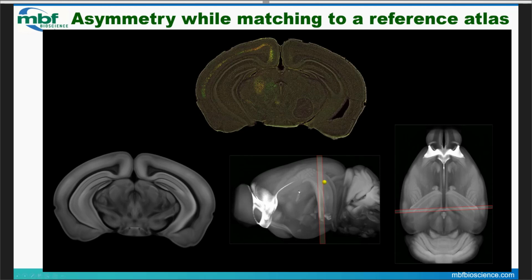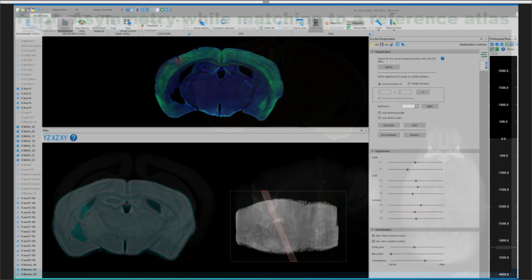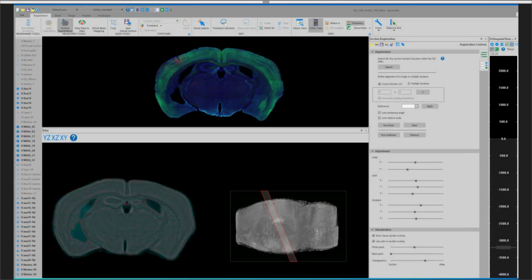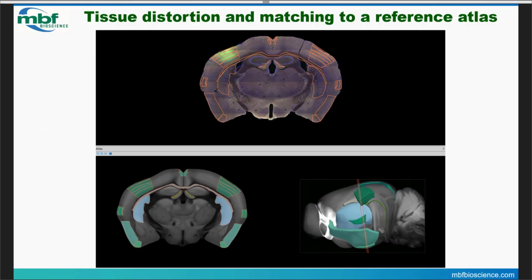represents, in the sagittal and transverse views, the angular offsets that we had to estimate to accommodate for the asymmetry in the experimental space, whereas we'd be between pages and trying to visualize that in our mind if we were in a paper or even a static digital atlas. So just a couple of examples. We've been able to handle some fairly extreme cases of angular offset.